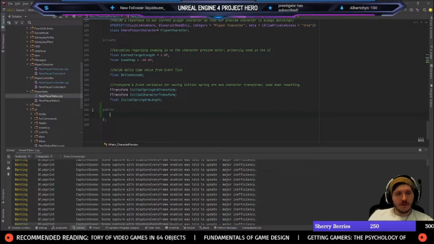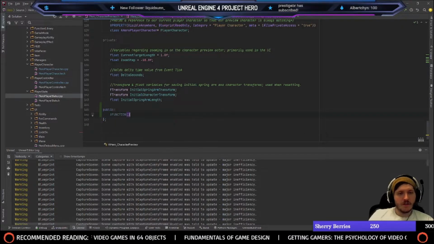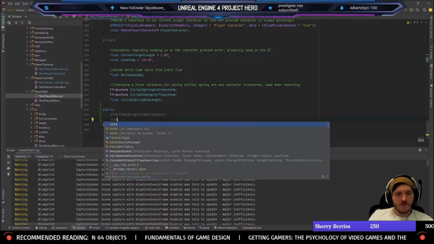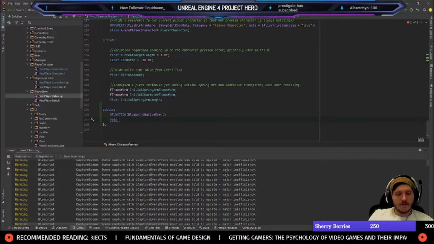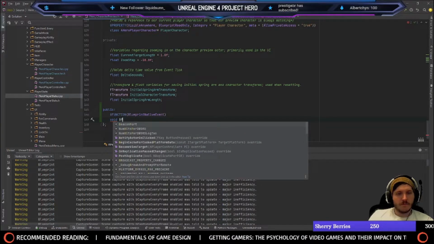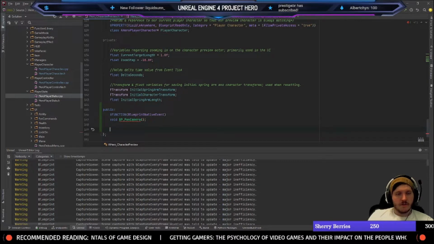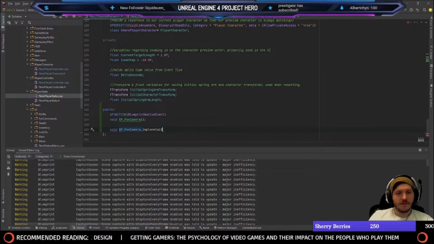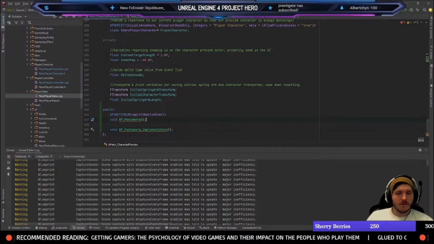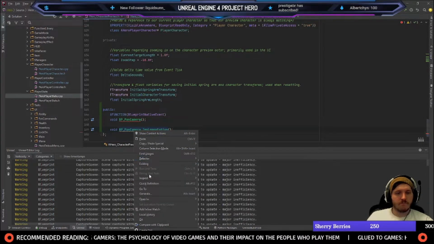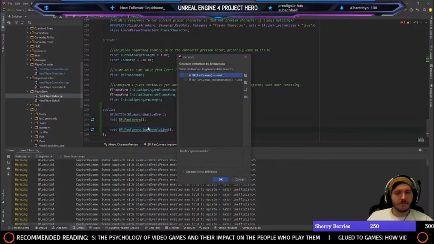With the implementation event. So you function, Blueprint Native Event, BP_PanCamera, then void BP_PanCamera_Implementation. Then we generate just this one.